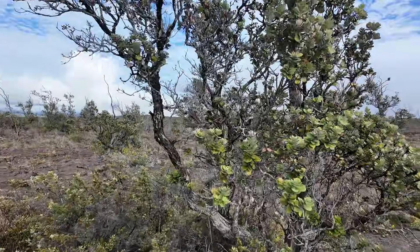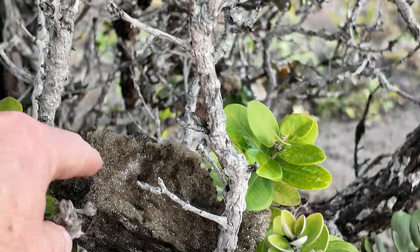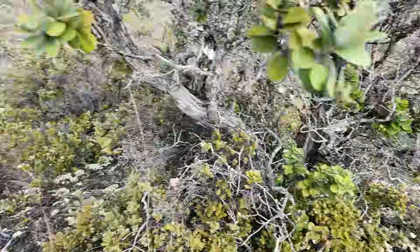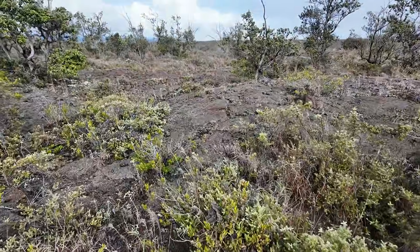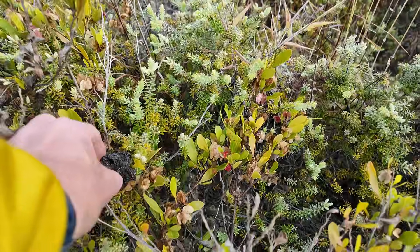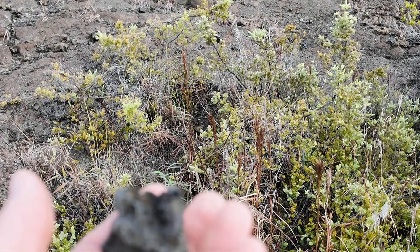It looks like they managed to get them off the road. Here's even one - oh my gosh - here's even one here in the tree! There's a piece of reticulite wedged in the branches of this ohia tree - pretty remarkable. You can find them all over the place on the ground here. Here's another one on this bush - actually two pieces: one right here and then a small piece of more black type material, this one a little less porous.